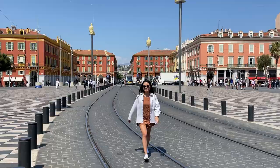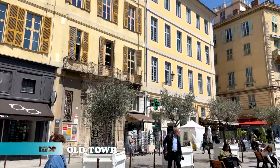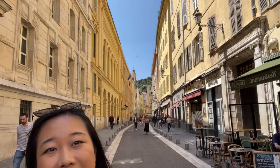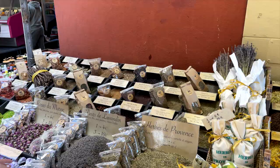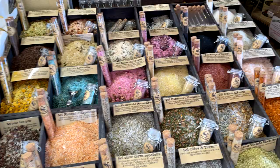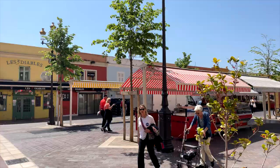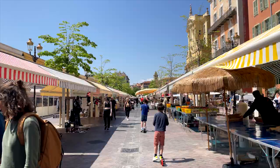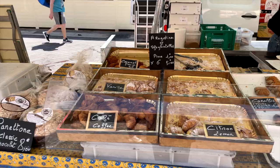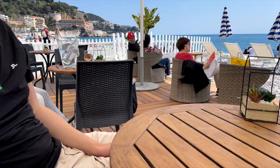It was fun to stroll through the square and take some cute photos. We then headed into Old Town Nice. It was the perfect day and we strolled around town, soaking in the atmosphere and appreciating the vibes. There were many cafes and shops — it was just a lovely time to explore this historic town. It was now time to hit the beach. The beach was quite busy and the beach chairs cost 15 euros to rent for the day, so we decided to have a drink at a beachside restaurant and relax under some shade.